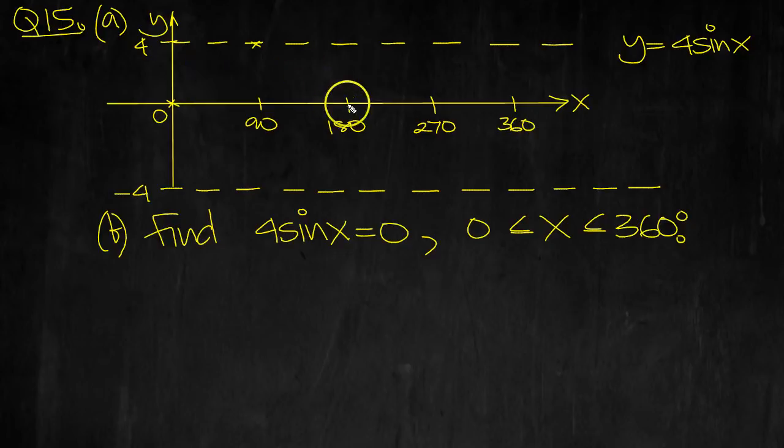So it's going to go up to here. Sin 180 is 0, sin 270 minus 4, and down back up to 0. So it's going to come down, typical sine curve, go up, go up, and go down. And that's the curve there.